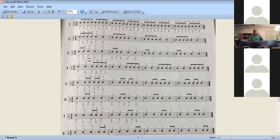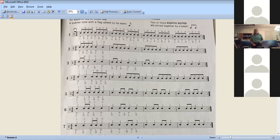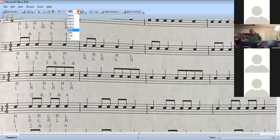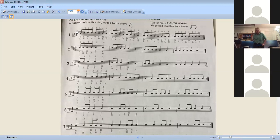And for those of you who want to look at the music, you can. If you don't, you can watch me or you can close your eyes and just listen. But basically, we're going to play the whole thing all the way till the end. And if you look carefully at the very end, there's two little dots at the very end of each line. Those two dots mean repeat. So we go back to the beginning, we play it a second time.